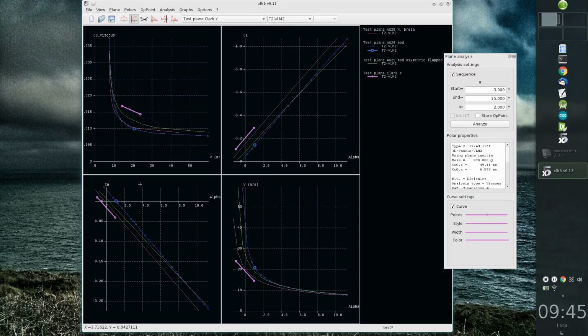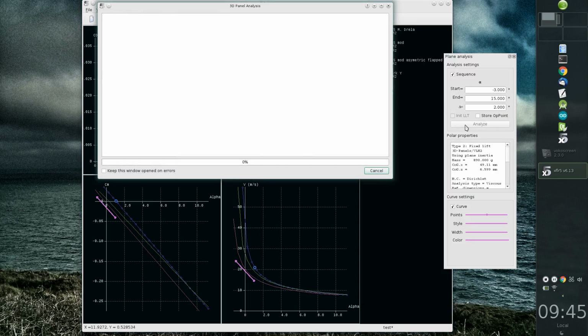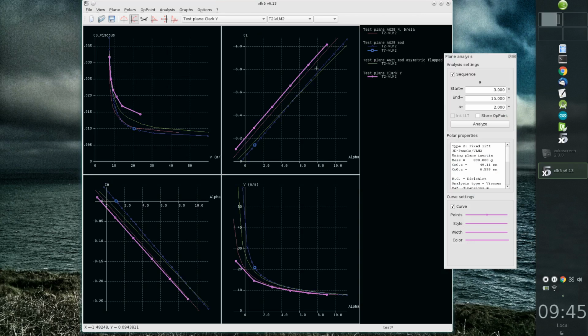We can switch back to the plane analysis, run the thing again, and this time we have a good curve ranging from something like -1 to 9 degrees. Still, we couldn't generate points at higher AOAs or lower than -1 degree. Let's see why.